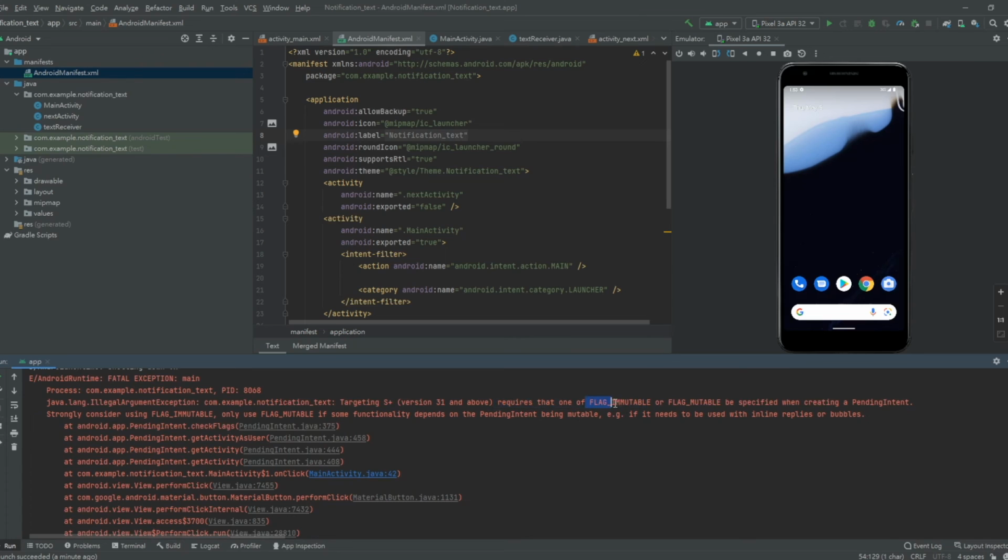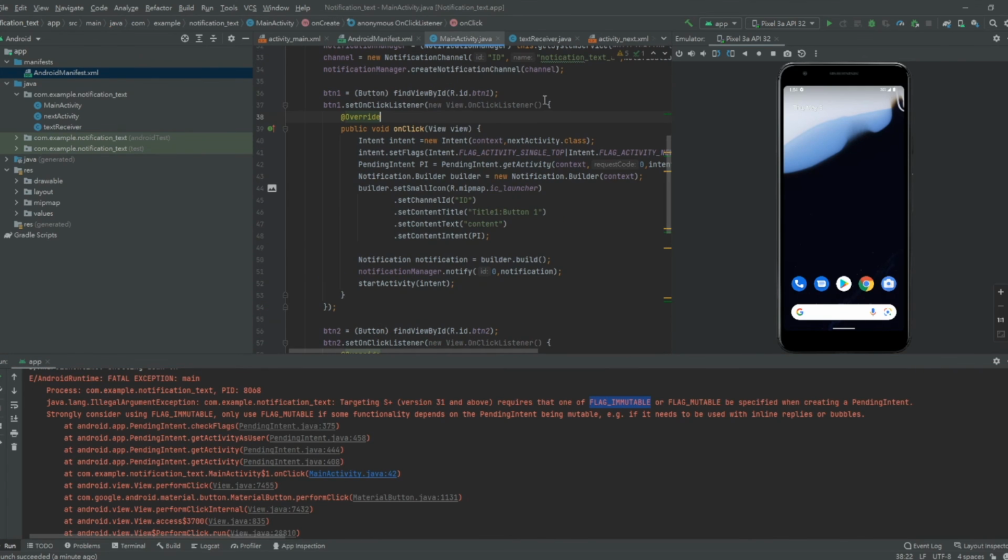The first one is the flag being changed to the flag immutable for it when we need to create the pending intent. So we can double click on it and we modify our main activity.